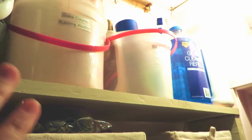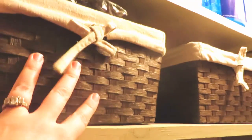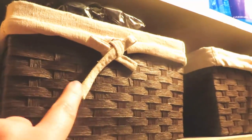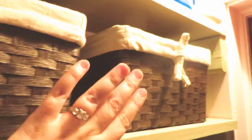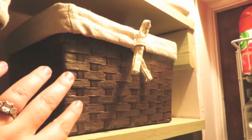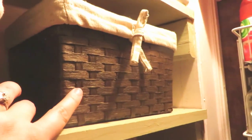Then on this side at the very top I have a couple of buckets with some random cleaners and some glass cleaner. I was thinking about hanging up a rack with some spray bottles, so that might happen eventually. This basket has random hooks — those 3M hooks in the big size — and some caster wheels, so when I want them I can find them. And then this has a tape measure, a little hammer, screwdrivers, a level, and a stud finder — just a few small things for when we want to do a small repair on the house.